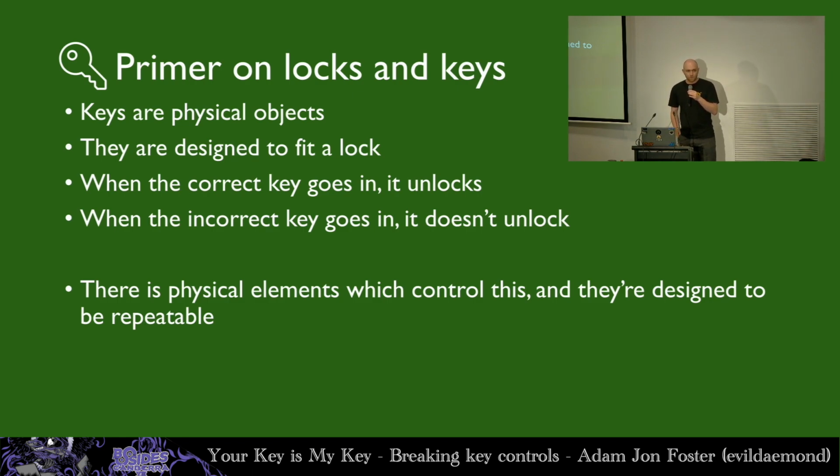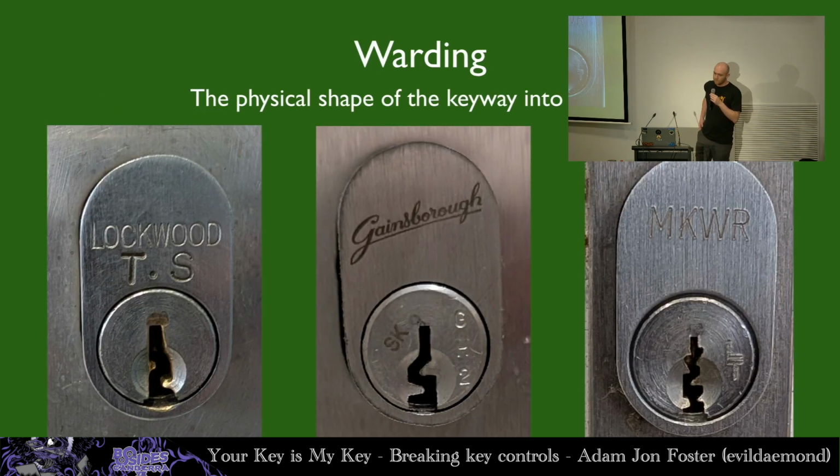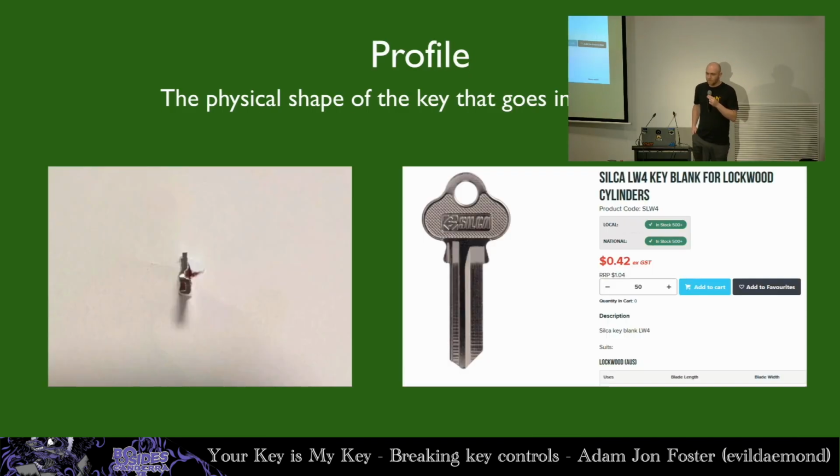So, quick terminology. This is called warding. It's the physical shape of the keyway as it goes in. The idea of this is that different keyways have different warding. There's also the difference between restricted keyways and non-restricted. The next one is profile. This is what your keys are cut with. This is the most common one, LW4, LW5 in Australia. Really popular, you'll find it everywhere. And it's just the shape of the other side.